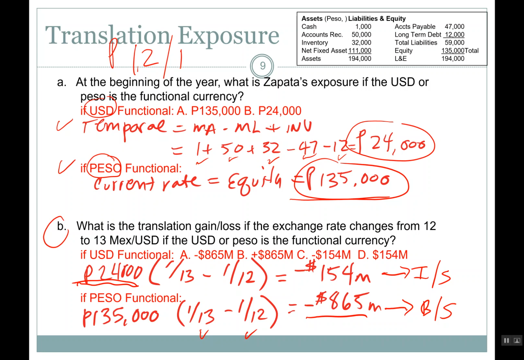So if you're working in your organization and you have a lot of business in a foreign country, and you have a subsidiary set up, and you see the exchange rate changing, right? The Argentine exchange rate's plummeting, Venezuela. The first question you should be asking your people is, what's our functional currency? I need to know if this is going to hit my bottom line, how big. It's going to hit me no matter what, but I need to know, is the dollar the functional currency? That's the number one thing you should ask for your subsidiaries.